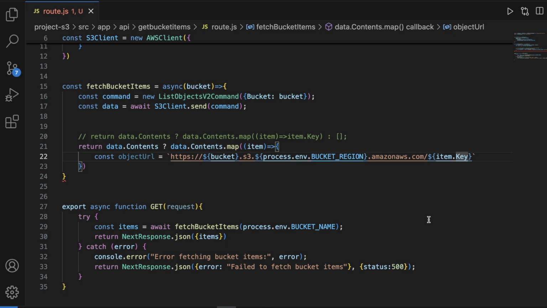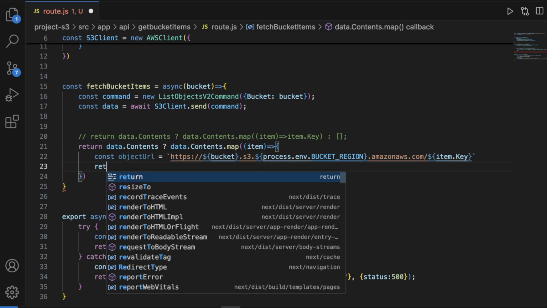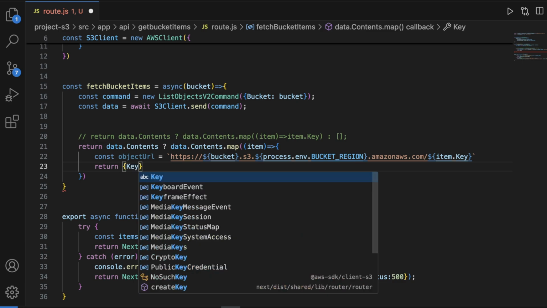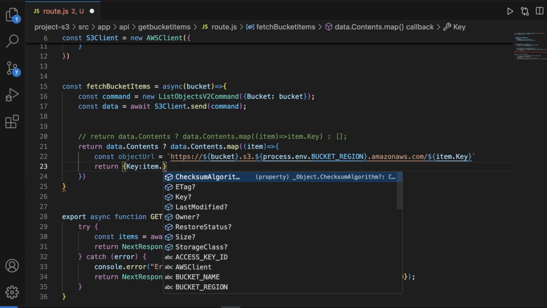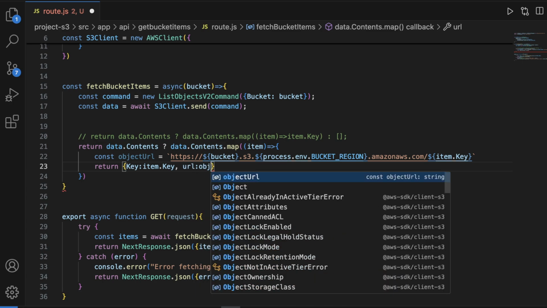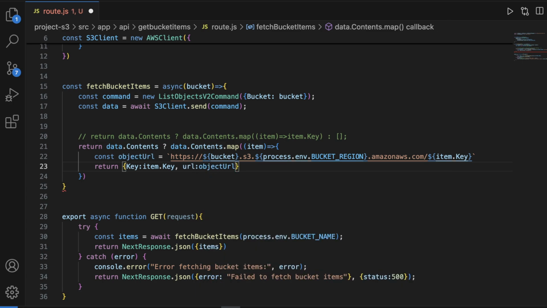So now that we have this, we want to return the key, which is going to be item.key, as well as the URL. So the URL is going to be objectURL. Else, so now we need the else.